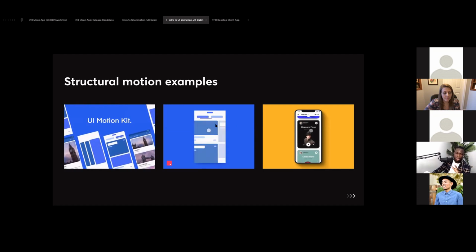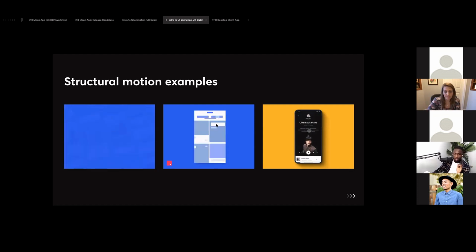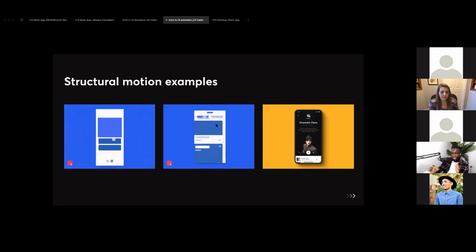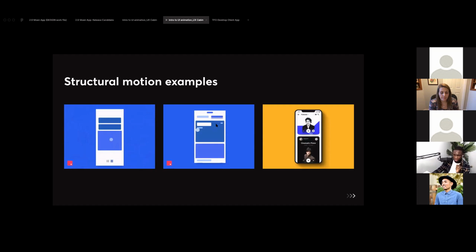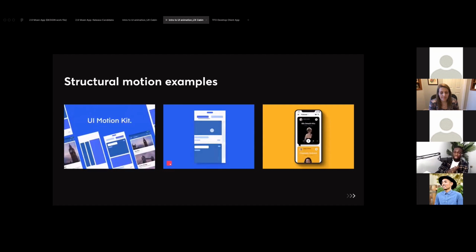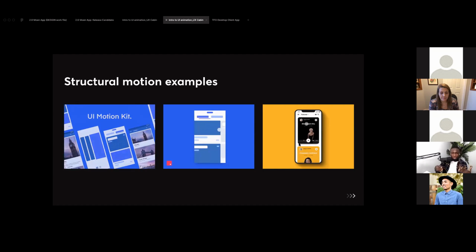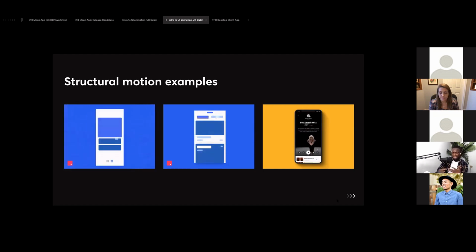So structural motion is centered around making sure that the transition between screens is immersive and the screens move easily between each other. It's not just screens moving without any structure at all. Structural motion really aims to show the relationship between screens and make the movement of screens look way nicer.